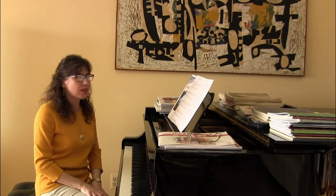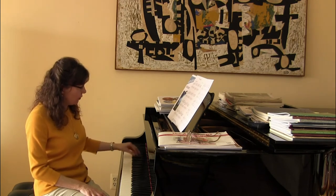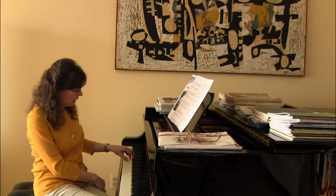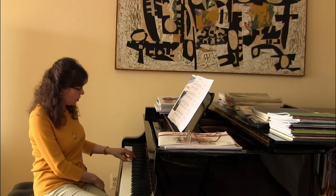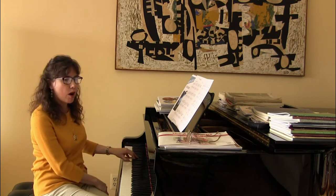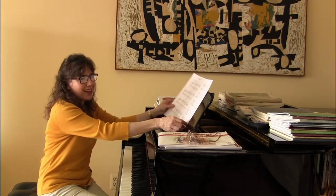Oh my goodness, that's a really wonderful piece, isn't it? When students are playing those open fists, be careful that we observe that the fingers that are not playing are resting on the keys. The student sees a nice natural letter C between fingers one and two, and these four knuckles — the metacarpal joints — these little hills are nice and strong above their wrists. Okay, so there's the Renegade.